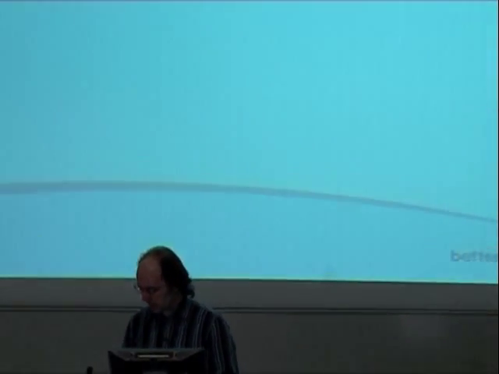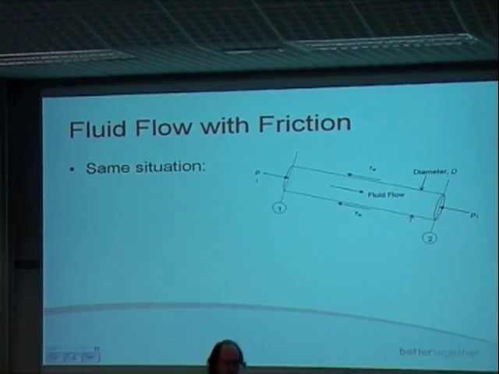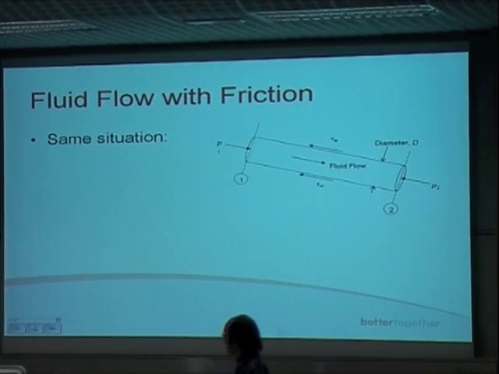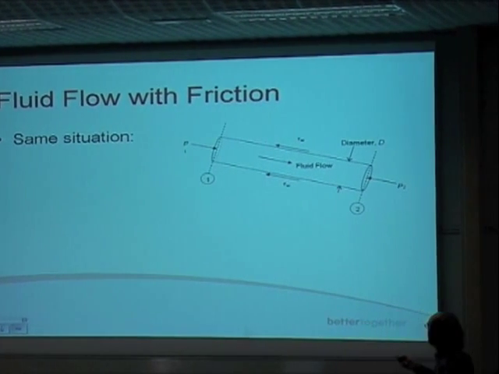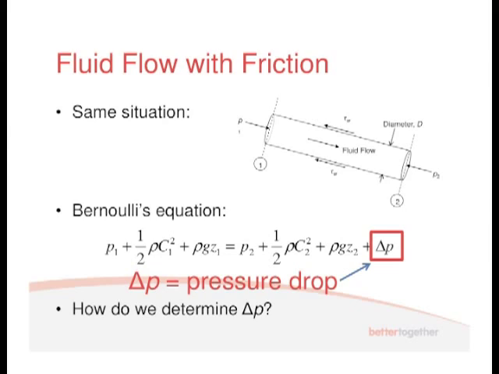So, very same situation to last week. We have a pipe, and we've got flow coming through the pipe. We've got a pressure this side and a pressure this side, and we've got shear stress at the walls of the pipe, and also between the layers of the fluid. Now you covered last week the difference between laminar flow and turbulent flow. Laminar flow has very nice streamlines. They were straight, there was no radial flow at all, and it was very orderly. You can analyze it analytically.